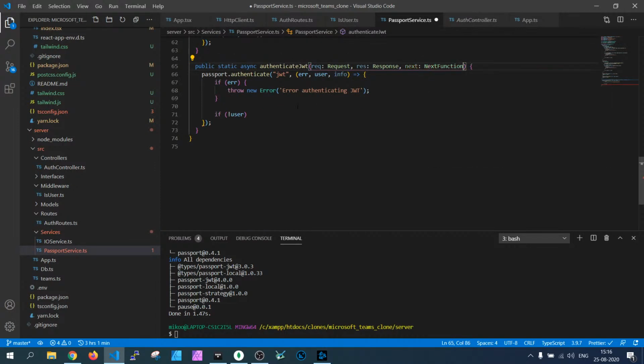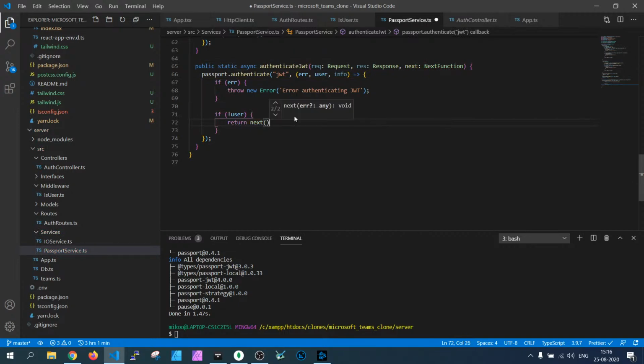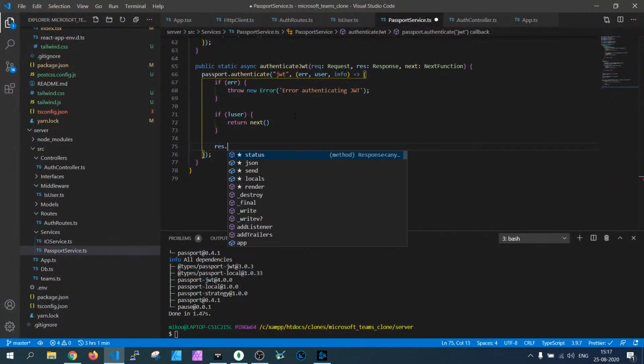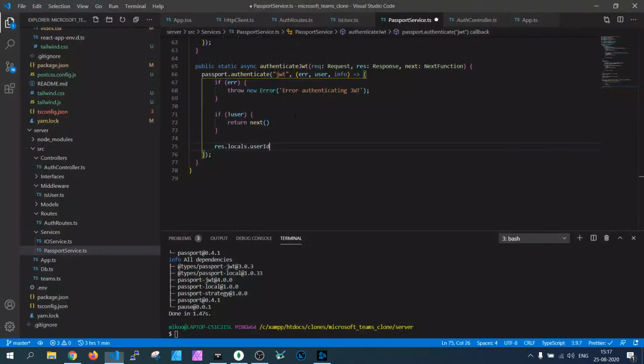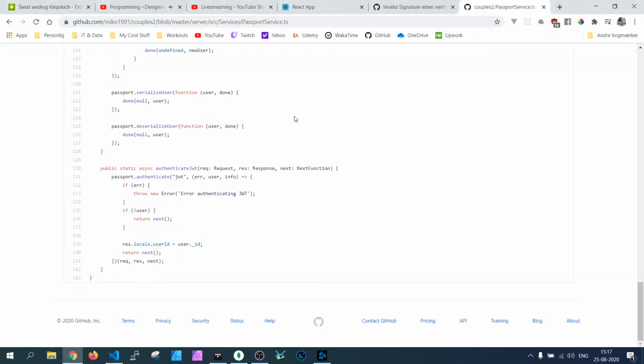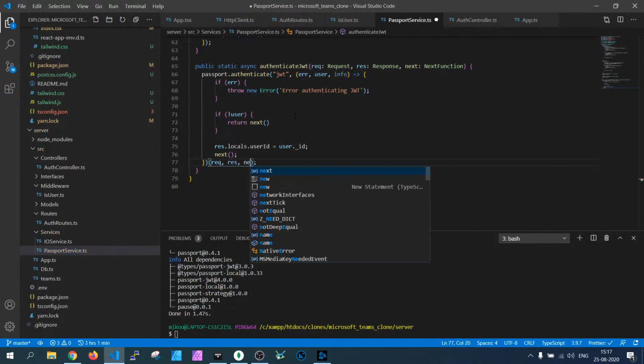If not user, return next. Otherwise, res.locals.userId equals user.id, next. And here we will say req, res, next.